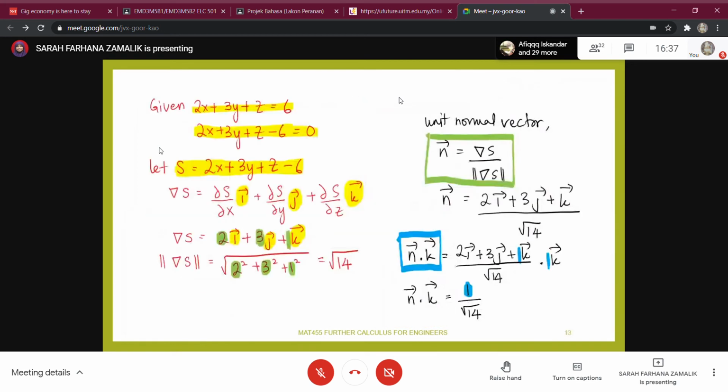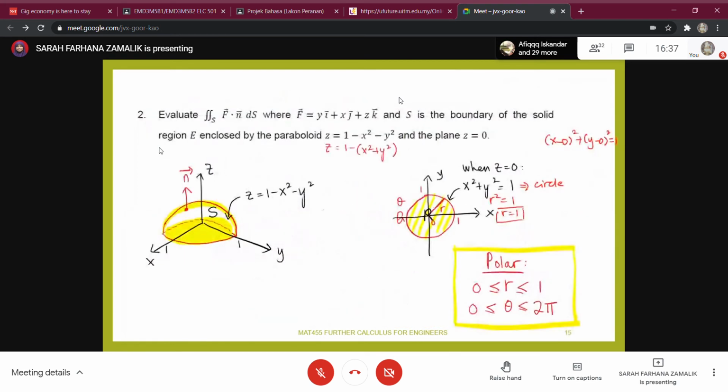Kalau tengok number 2, yang ni pun sama. Dia ada dua surface je, which is saya bagi tahu tadi, S yang parabola kita, satu lagi surface apa? Z equals to 0. Okay. Sebab tu kena tengok total surface ada berapa dulu. So in this case, when Z equals to 0 for this surface, bila awak cari gradient dia pun awak dapat 0 nanti.